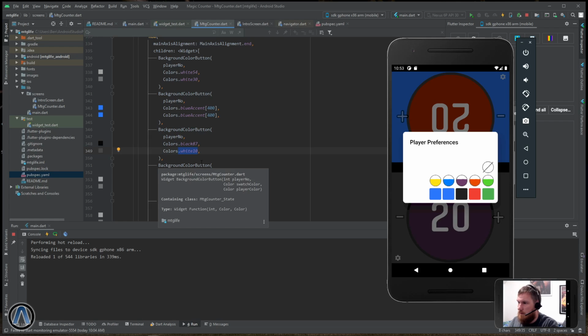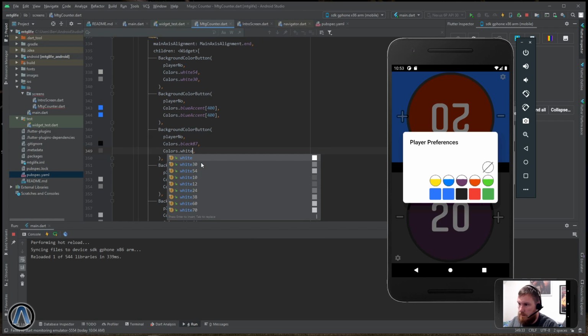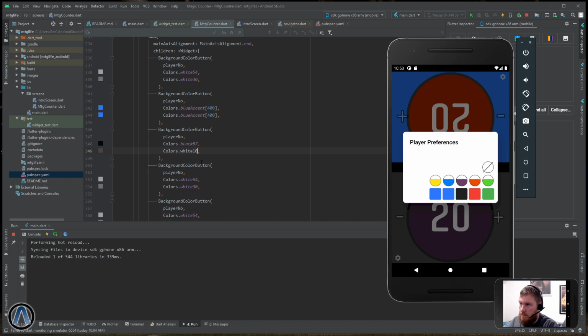Maybe we can do a little bit darker than white 10. Let's go white. Yeah, that'll do.